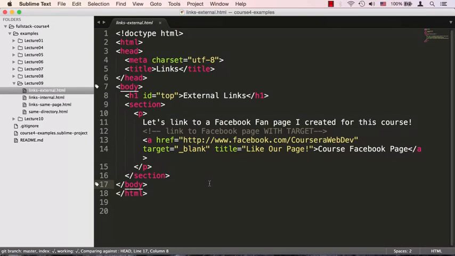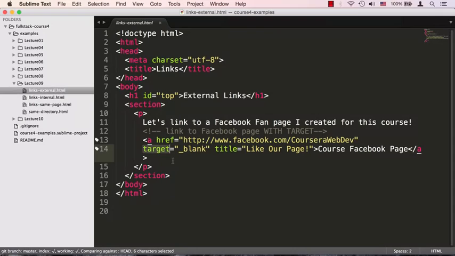There's really nothing super special about external links other than that their href value usually starts with http:// because it's usually the case that external links are hosted on a different domain name than your website. However, there's one feature of the A element that I would like to demonstrate that is quite often used in conjunction with external links, and that is the target attribute.